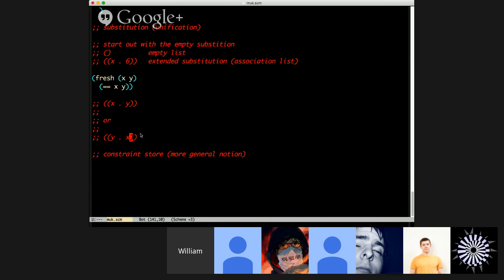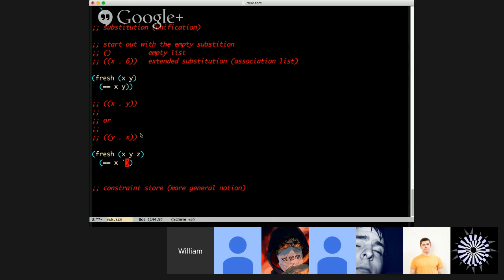Okay, so this is different from an environment and an interpreter because we can have a variable mapping to a variable on the right. In the interpreter, we had a variable mapping always to a value. Or if you add a store, so you have a separate environment and a store, so you can map onto addresses and do set-bang mutation, then the environment would map to addresses, and the store would map from addresses to values. But in this case, we can have variables on the right-hand side. We could also write things like this, x, y, z.